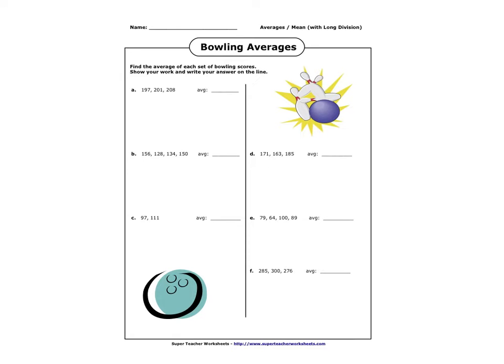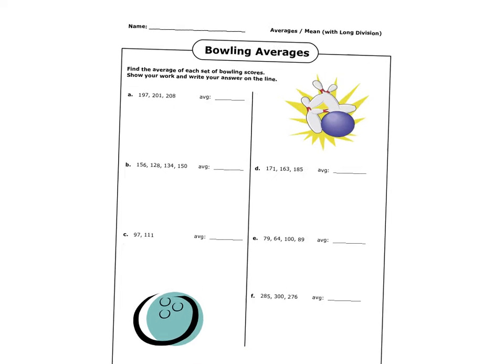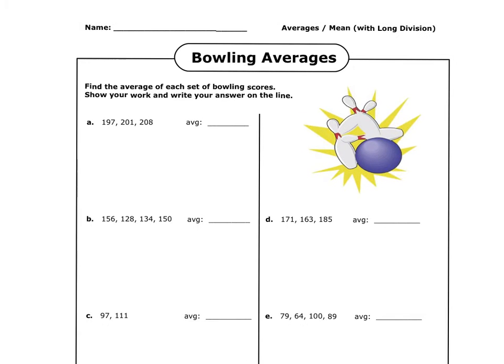Hey, fourth graders, we just have this one sheet today, and I know that we worked on averages when you were in third grade, but we're going to review, and I think it'll come back to you. I know we worked on it at the end of third grade, so it's a good skill to know. They're going to give you a set of bowling scores, and we're going to find out what the average, or another word for average, is.